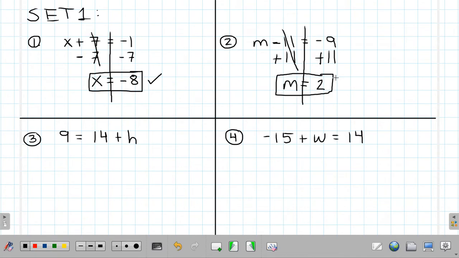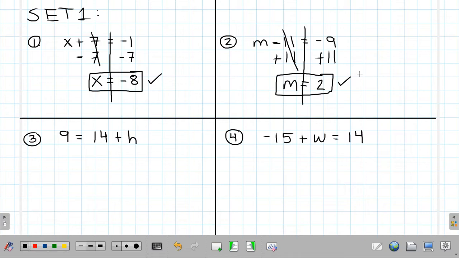Okay. And once again, check yourself by taking the 2, m minus 11, so 2 minus 11. If you do that calculation, that should give you -9. Okay. And that's all it means by checking your solution. Plug it back in. And once again, if you do that and you see that that's the right answer, then you know you've got that question right. You don't have to worry, well, did I get this equation right or wrong? Okay. You can actually check your work with any equation that you solve. Okay.